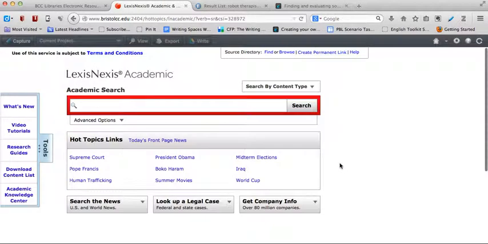Okay, I think that's it. I know there's a lot to sort of digest. But do get into the databases, look around, see what they're like. Especially if you're planning on transferring to a four-year school, or if you're currently enrolled in a four-year school, and you're going to be taking some more advanced courses where writing is required, in most upper-level courses, databases are going to be your main source of information.